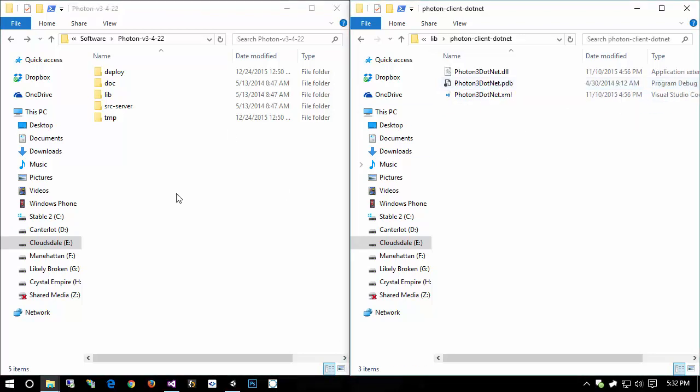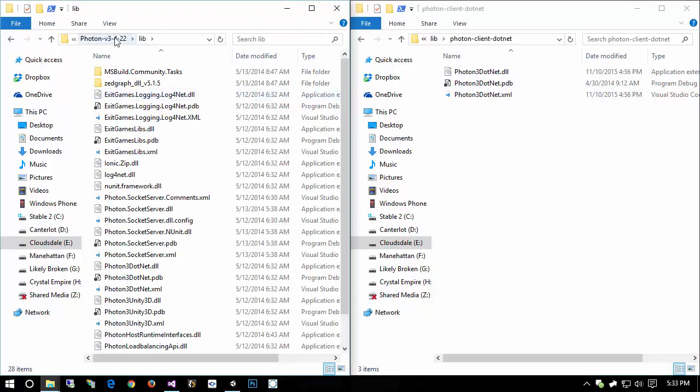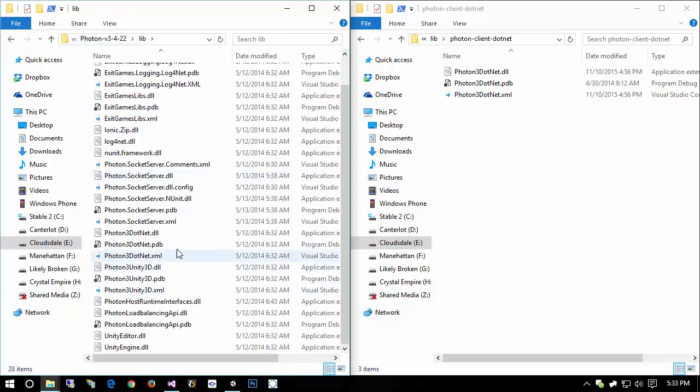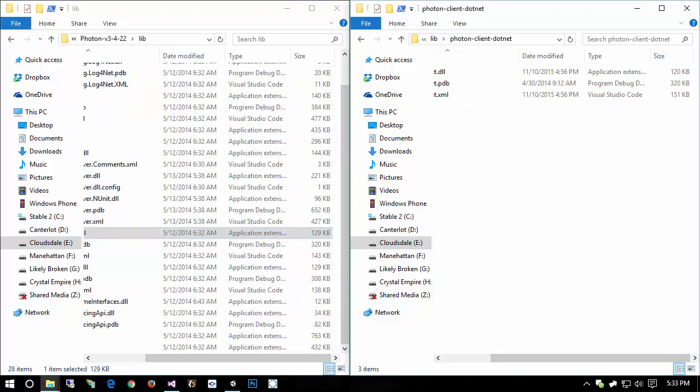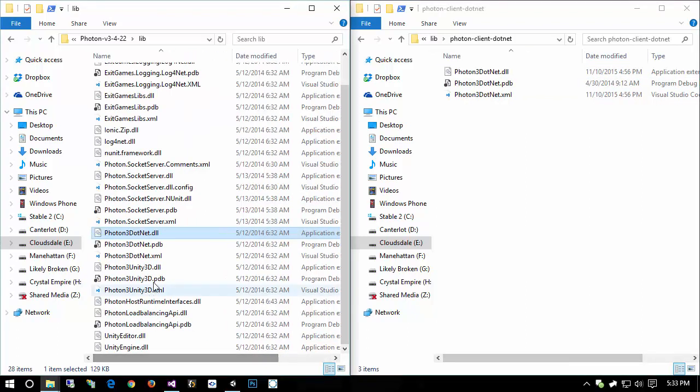So if I open up Photon client.net and open up my Photon installation folder. Now, this is the Photon installation folder of the version of Photon that I'm using. Now, that's very important. And come over here to lib and look down here on photon3.net. Simply checking the size will be a big indication that you're using the wrong version. So the version that we have installed here is 120 kilobytes, whereas the version on the server is 129 kilobytes. So that means we just have to recopy over these files.